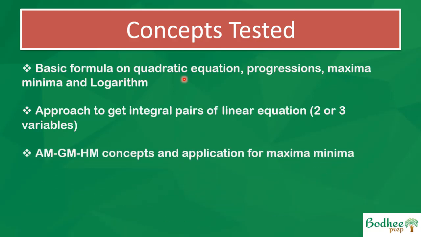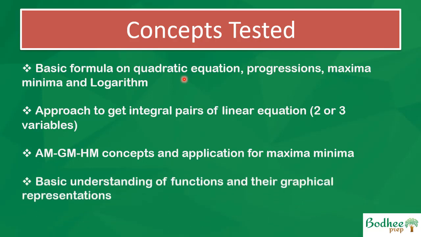Apart from that, AM, GM, HM concepts are very, very important. Arithmetic mean, geometric mean, and HM is harmonic mean. These concepts are very important for the application of maxima and minima, which plays a very important role in the algebra syllabus. Basic understanding of functions and their graphical representations is also very important, because 2 to 3 questions from functions and graphs will definitely come. From maxima minima, around 1 or 2 questions will come in the exam. Then integral pairs of values, again 1 or 2 questions might come in the exam.